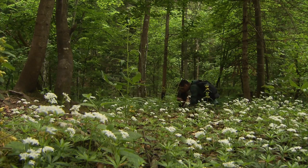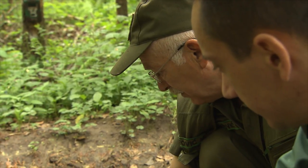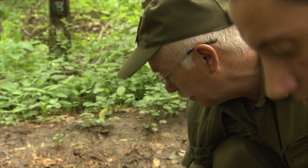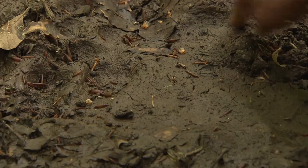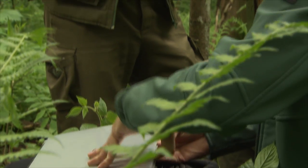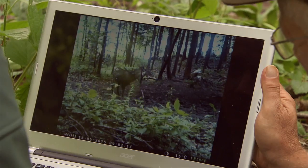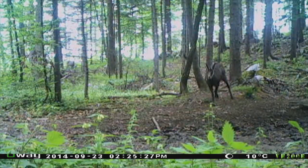This is a print with claws — you can see five of them. The first bear went there and this one followed, because the earth is smudged with this print. Look how big — a giant. With the help of camera traps, the rangers can determine the movement and number of animals. The shots help to monitor the health of the animals and assess when they need help.